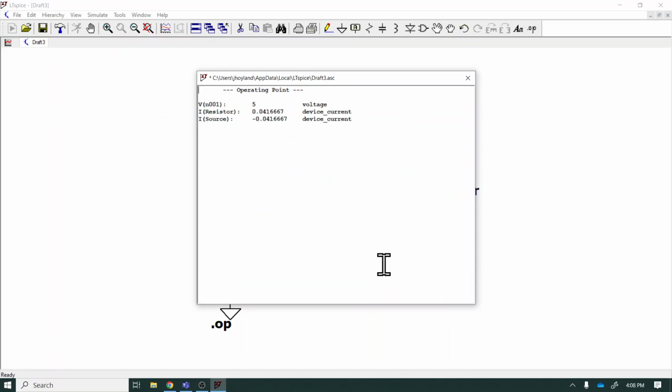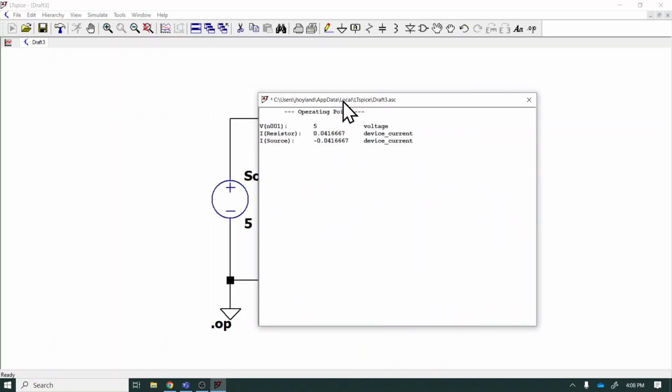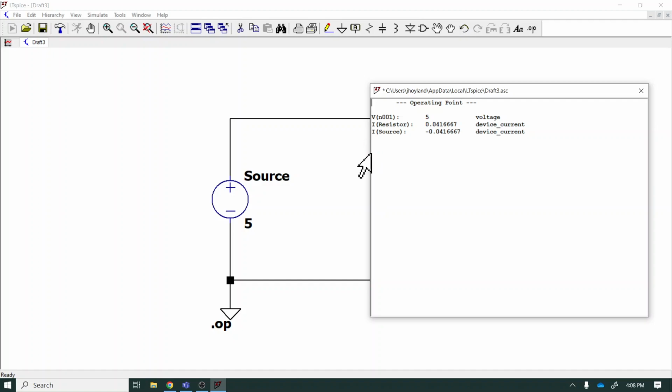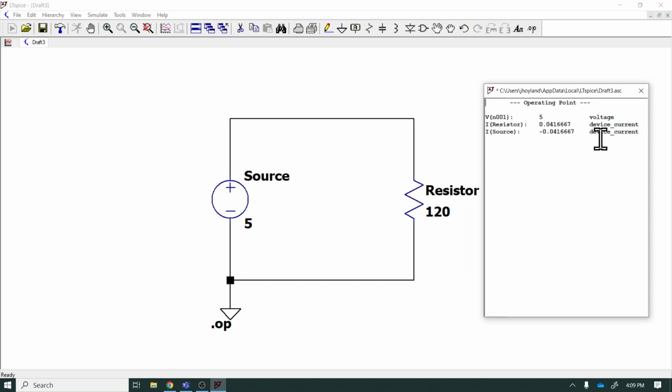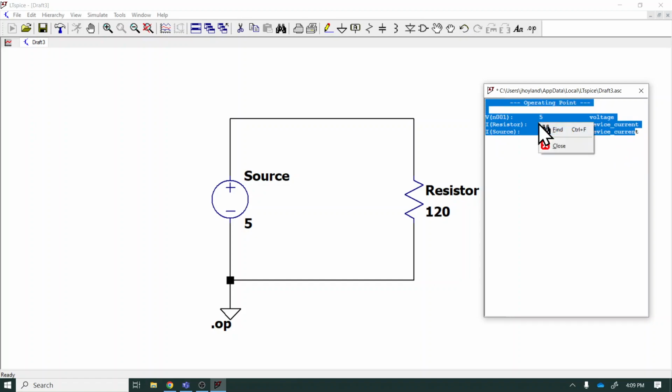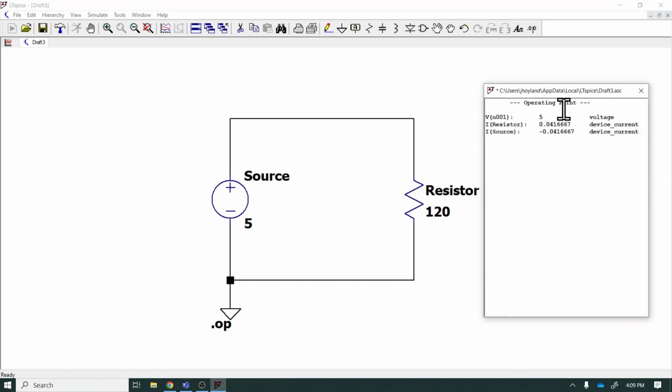Let's click OK. It actually runs the simulation right away and pops up this little window. It's slightly annoying that you can't do anything until you've got rid of that window, but that's the way it is. You could copy and paste this into another notebook or something if you want. So this is the output of the simulation. You'll see we have a voltage, two currents. You'll see the names that I gave to my two components, resistor and source, appeared here. This is where it's useful to name things.